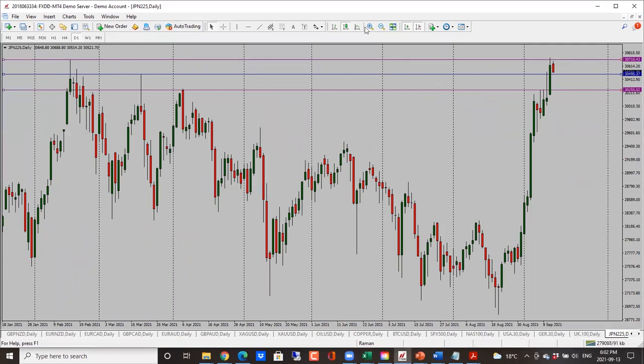Nikkei here, Nikkei at all-time highs, price is all the way into the resistance here. And as we can see, this is where it had turned around from. Now we do have a big bullish candle close. So here, if it holds above 30,500, it could continue further. So this is what we have to watch. It's right into that pullback level. If it holds above, it's likely to go higher. Otherwise, we're looking for a move towards 30,250. So again, neutral bias for Nikkei here.